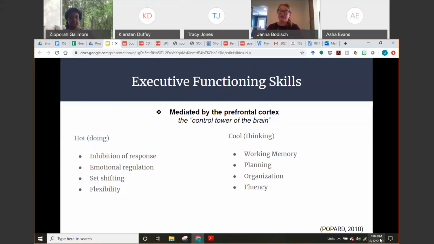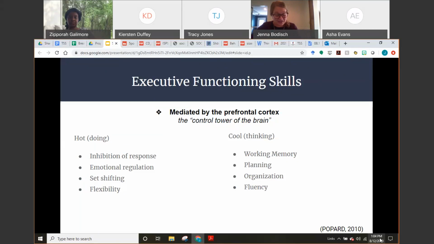Set shifting. Set shifting is being able to move freely from one situation, activity, or aspect of a problem to another. The way I like to think about this one is if a teacher or whoever is up teaching to the class is writing on the board, the whiteboard, or whatever it might be, the ability to look at that board and whatever writing is going on there, and then look down at my paper and write down something, that's a set shift. So just shifting in between aspects of things is a skill within the executive function. And then our cognitive flexibility.